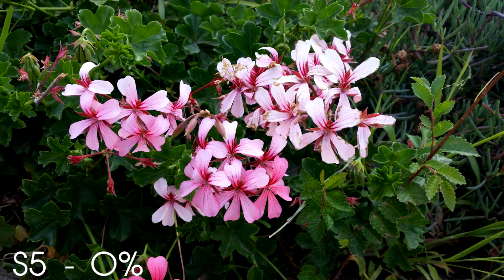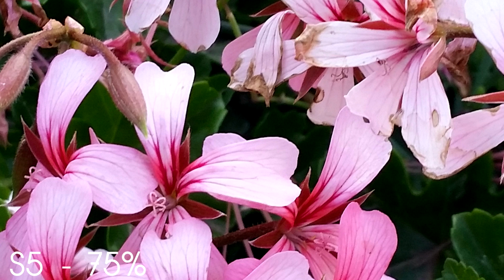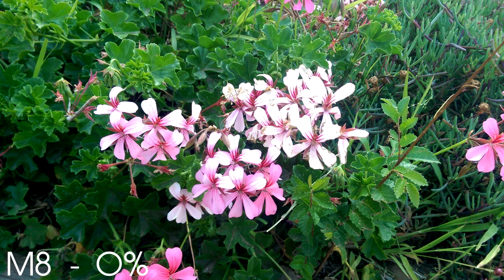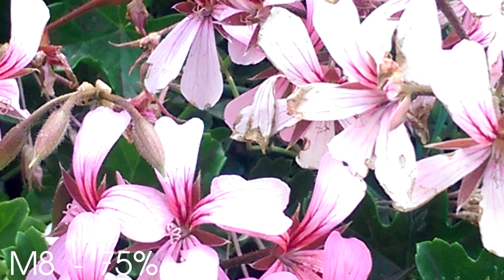When it comes to cropping, the 16 megapixel on the S5 really comes in handy, seeing as you can crop it all the way to 75% while still maintaining a beautiful shot. However, the same can't be said with the 4 megapixel M8 camera. The more you crop, the worse it gets.